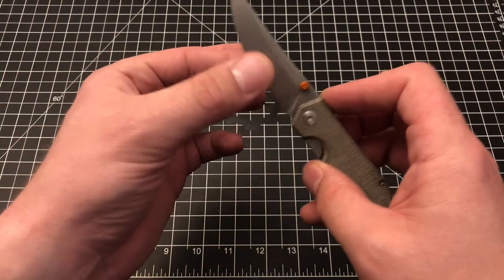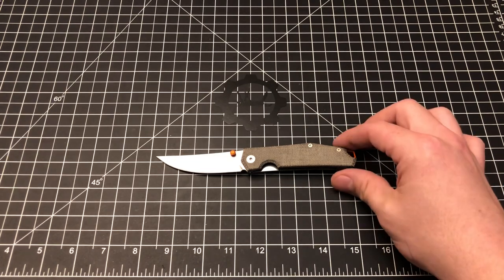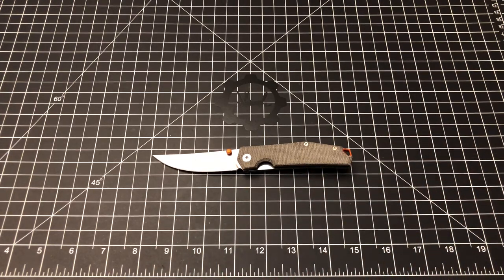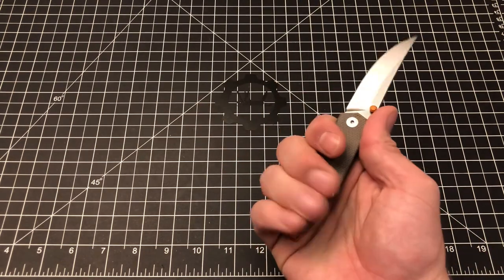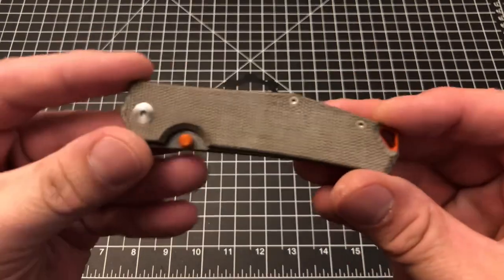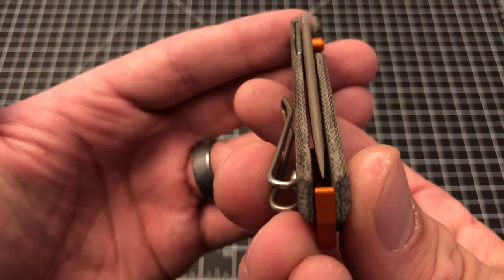It's got some belly — I imagine it'll be a pretty good slicer. So let's talk about specs briefly. The overall length is basically seven inches — about 6.98, so call it seven inches overall. Your blade length is going to be three inches, your cutting edge is basically a full three inches, and your handle is going to be just a hair under four inches. For me when it comes to an EDC knife, the seven inch overall with a four inch handle and a three inch blade is kind of where I like to land. I have big hands — I wear an extra large size glove — so it's not a large knife by any means.